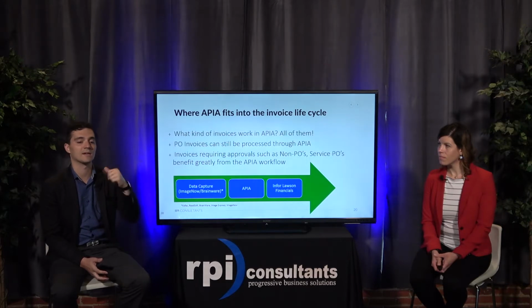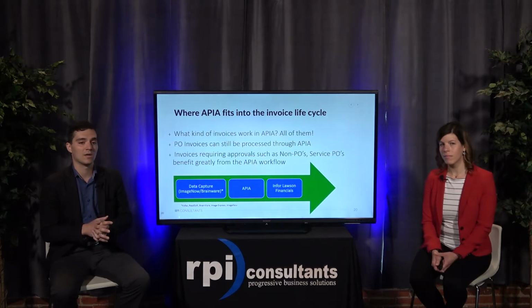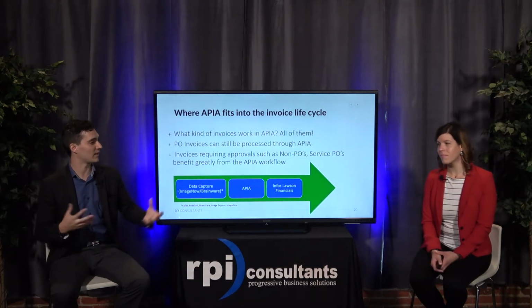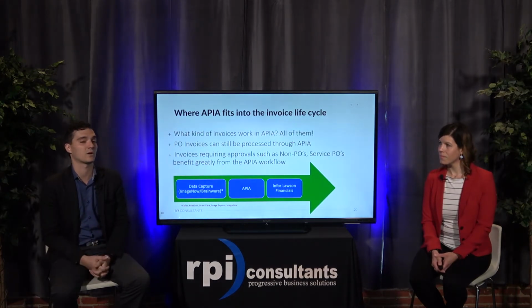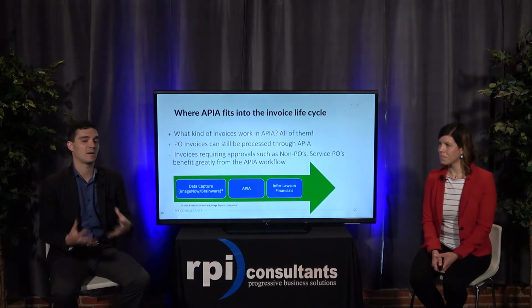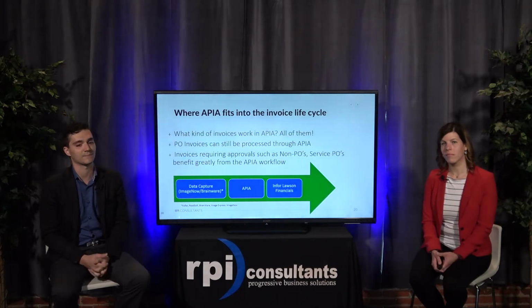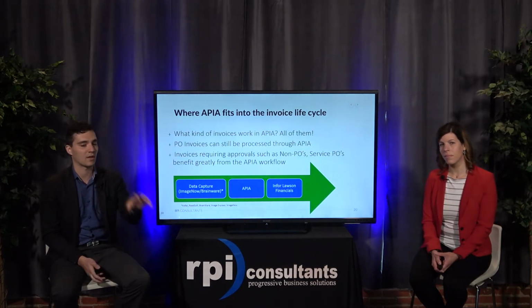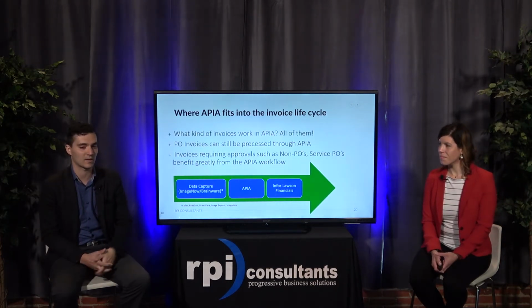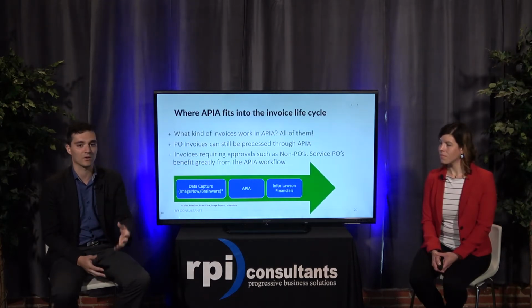And what APIA does is takes in that information and then helps automate the approval process associated with the invoice. So if you need to go through 2 or 3 levels of approval, if you only need to go through 1, or if there's some invoice scenarios where you don't need any approvals, APIA can help facilitate that and automate it, making the process a lot more efficient. Last but not least, our last box to the right in the arrow is the Infor Lawson financials arena. So that's the rest of the AP processes, such as check payments and month-end closing and such.